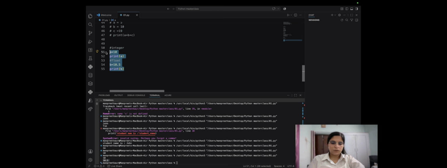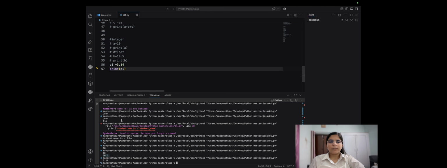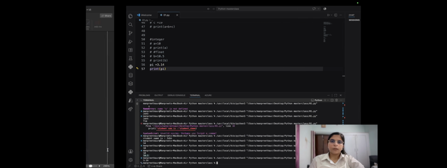Why do we need to write float values? Have you ever heard about the term pi? That is the most common. Everyone giving tutorials shows print pi, 3.1. This is the beauty of the float.